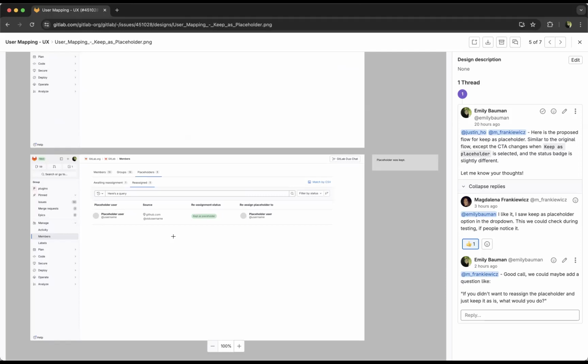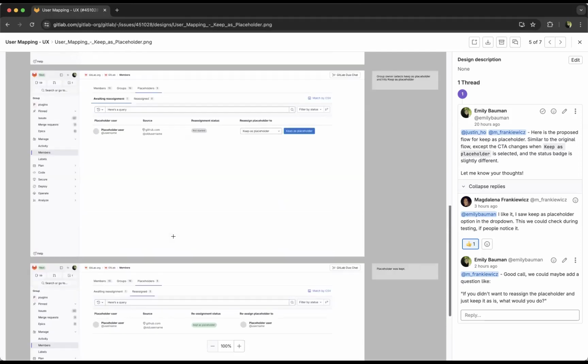So the use case for that is if someone leaves and they're no longer there, you can just keep it as is. Interesting. Okay, cool. I do have to see if that placeholder user takes a user limit, because I know we have limits on users now and I don't know how that actually works if we keep them like this.